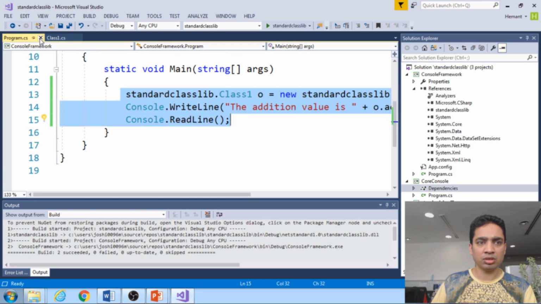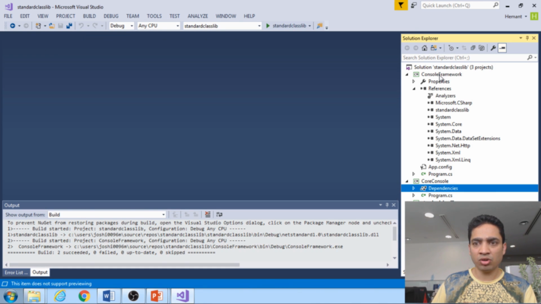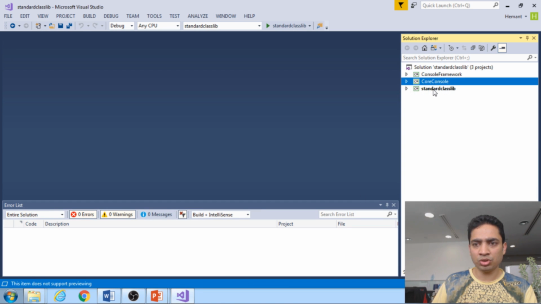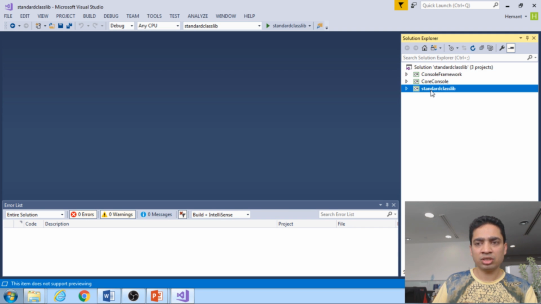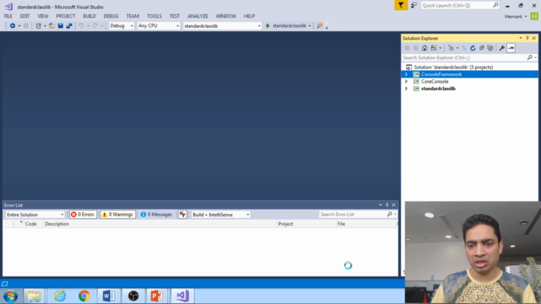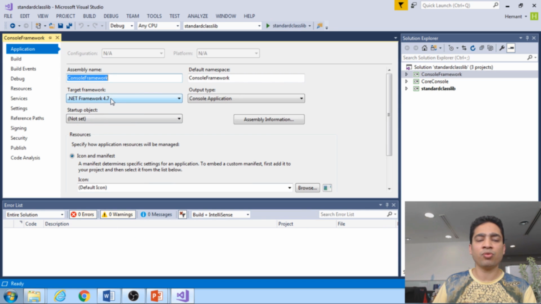So now after I have written all the code over here, let me show you things. So these are the other solutions over here. One is standard, which I'm referring in the console and the framework part. Now this standard one is on 1.0 right now, correct? So let me check what this framework part is on right now. So the framework is referencing framework 4.7. So because it is on 1.0, this means it can refer to a lot of different applications. It can run on framework, it can run on console, because you're on a higher version.